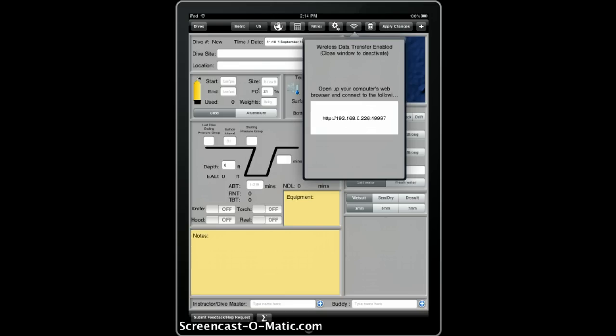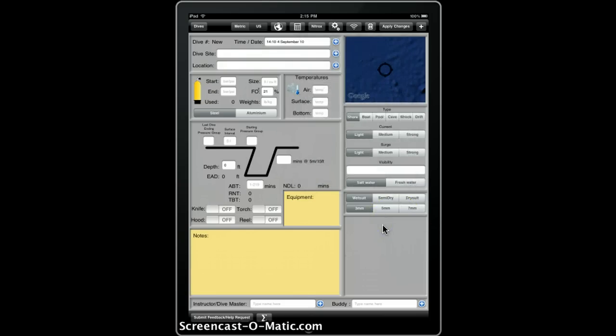Dive Buddy Pro iPad edition is compatible with the iPhone edition, so you can restore or copy between the devices. So if you want to create the dive logs on the boat on your iPhone, get home, turn on the Wi-Fi, download the files to your PC, load up your iPad, use the Wi-Fi again, push it to your iPad, you'll get all the dive sites from your iPhone.